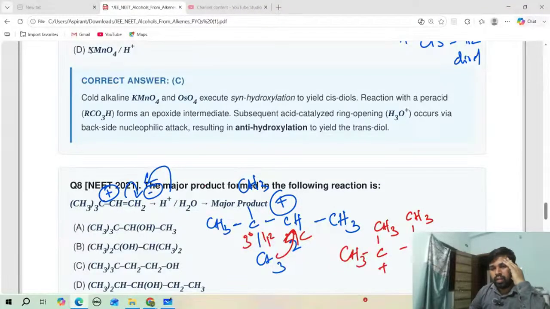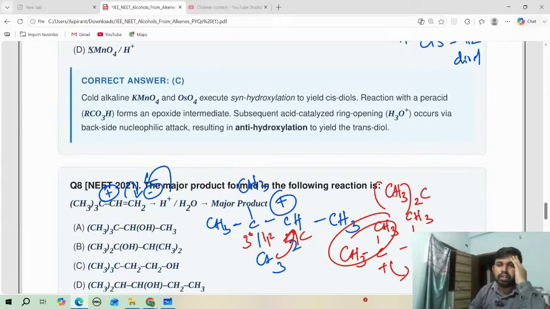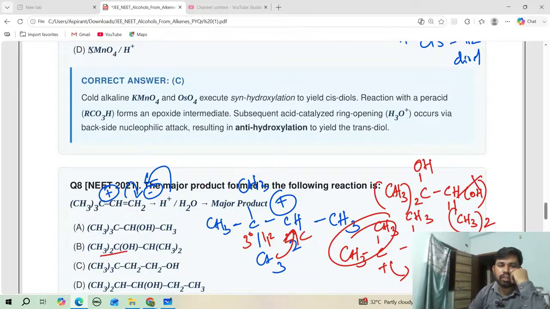Okay, yes, it will be CH3. This is the C. Here we'll get an OH. This is our formula: CH2 taken twice, CH3 taken twice, C, and here next we have CH, CHOH. Okay, OH and yes, CH3 taken twice. Forms CH3 taken twice, COH. What will be attached here now? Written here. So CH3 taken, COH. Here CH taken twice. Option B is the right answer.